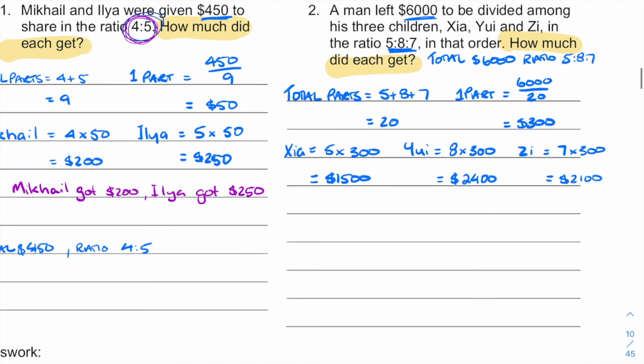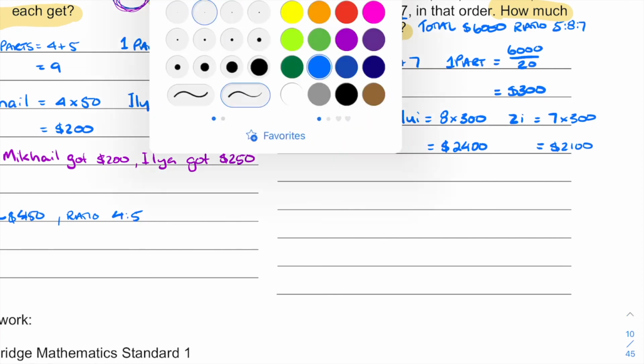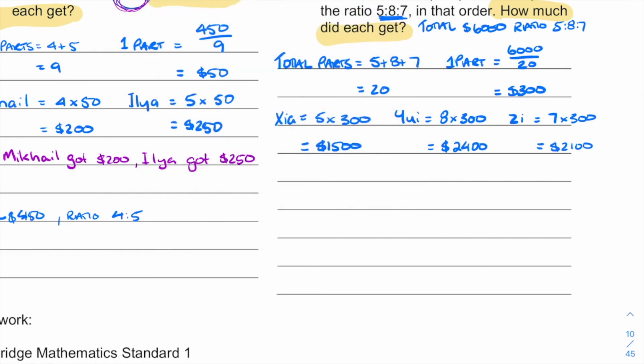Now, I did say before that it is possible to double check all this. So we can add these together to see if we actually get to the $6,000. So we can go 1,500, 2,400, 2,100. Add all that up. Obviously, we've got 2 lots of 0 here. We've got 5 and 4, which is 9 plus 1, which is 10. Chuck that over there. We've got 2, 4, 5, and 6. We have done our sums correctly. All right, matches up the total.